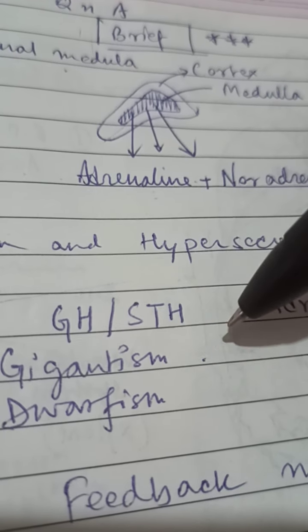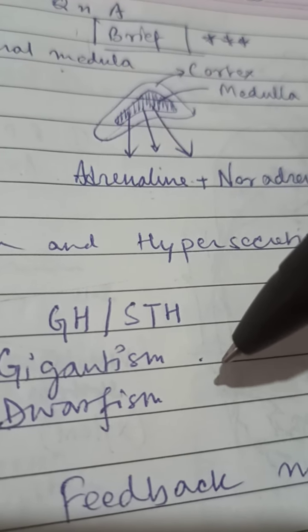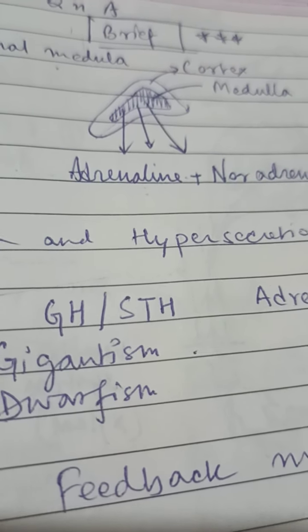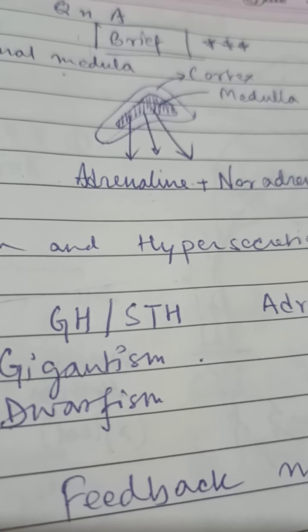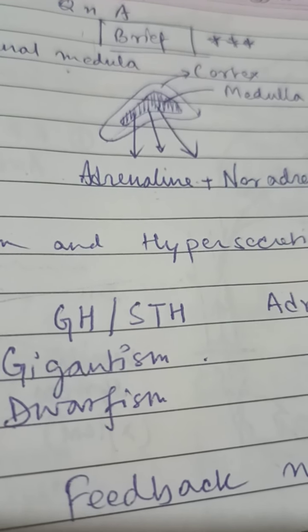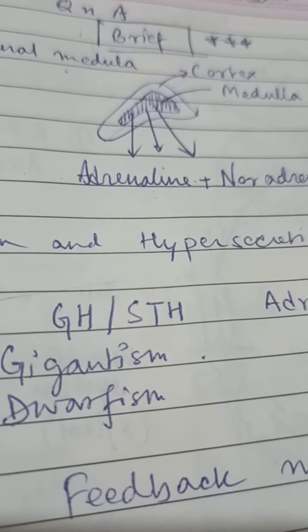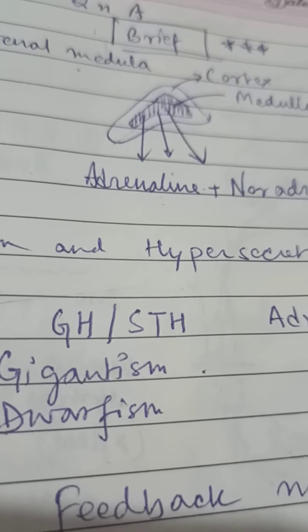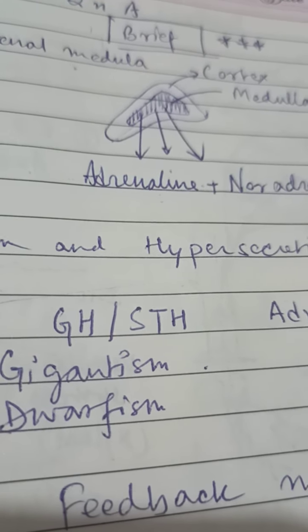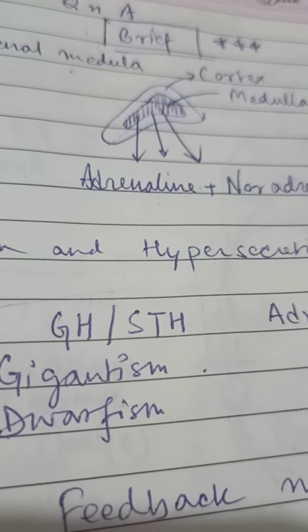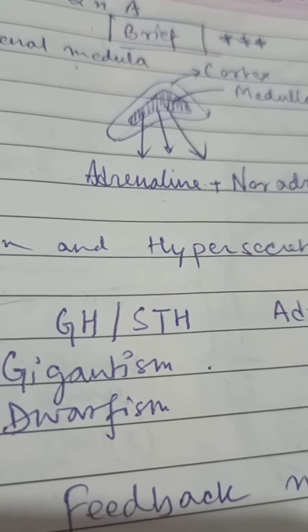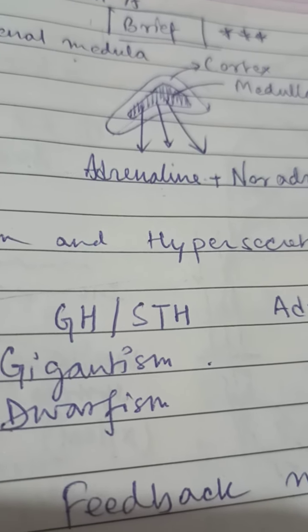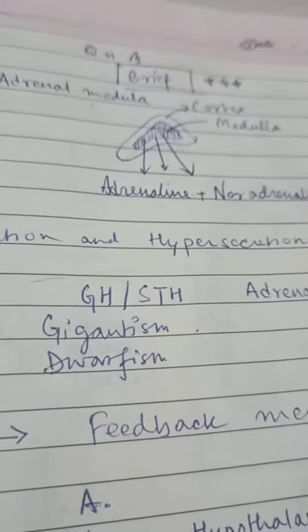Like extended growth, enlarged bone development, more muscle growth and everything. All these features and points are readily available in reference books and online. Simply Google it, and you will find the disorder, what the symptoms are, and what can be observed in that particular condition. You read that, and if necessary, go through a picture or two to remember, because seeing the picture gives a good imprint in your brain, and you will be able to remember and recollect the thing properly. That's why try and see the pictures also.